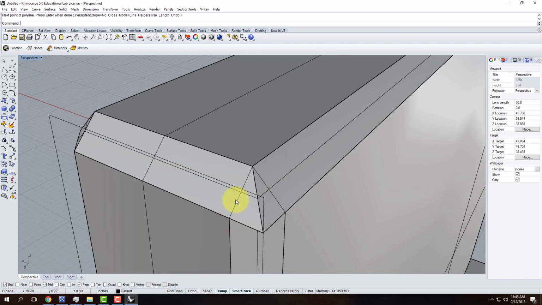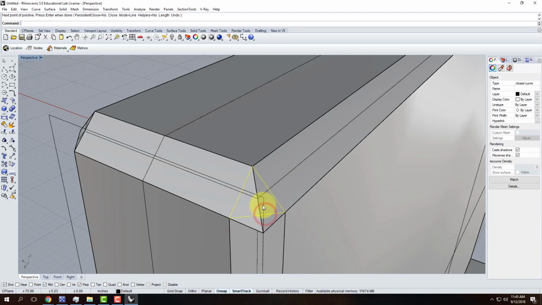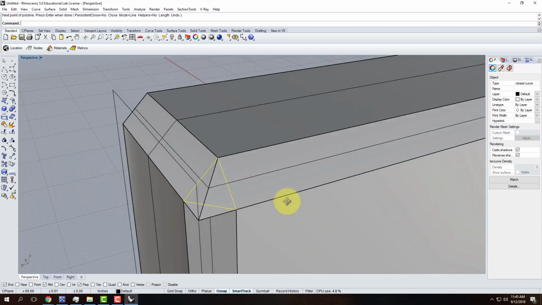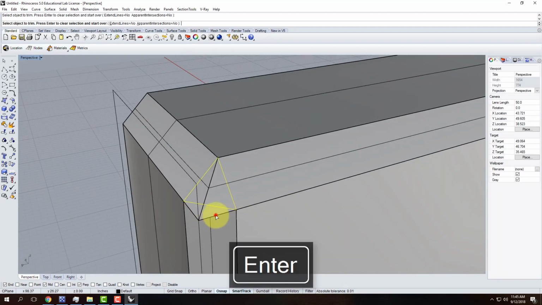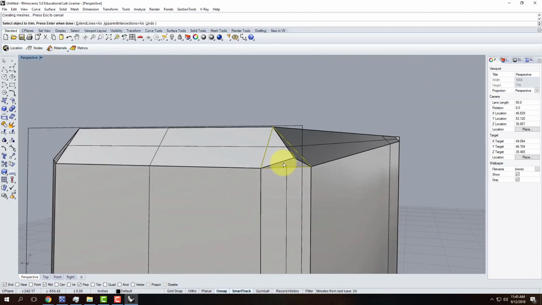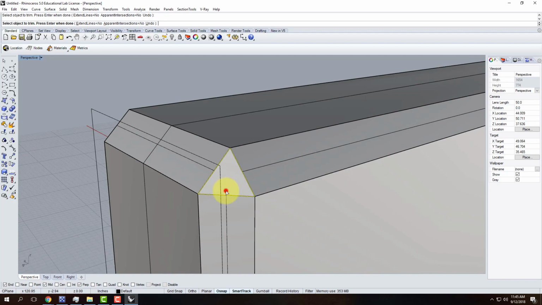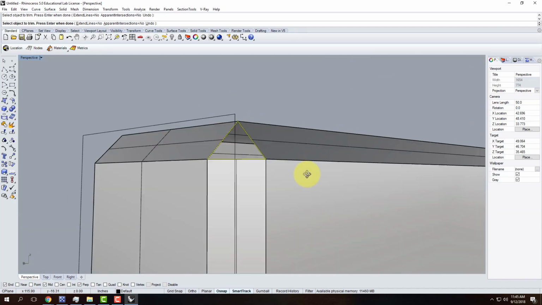But if you draw it as a whole triangle, a lot of times it's easier to see what's happening. Now that I have that, I can trim off these two pieces. So I'll type trim, and we'll get rid of that, and we'll get rid of that. Sometimes it leaves little bits of extra, so you have to zoom around and orbit. All right, that looks pretty good.